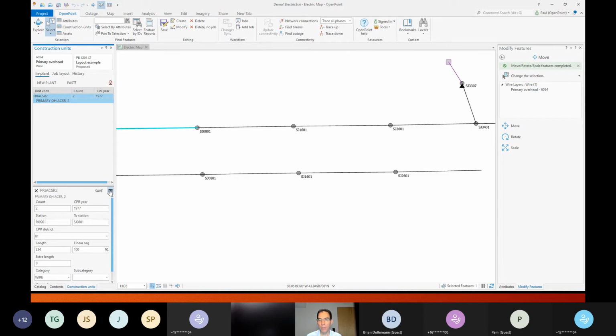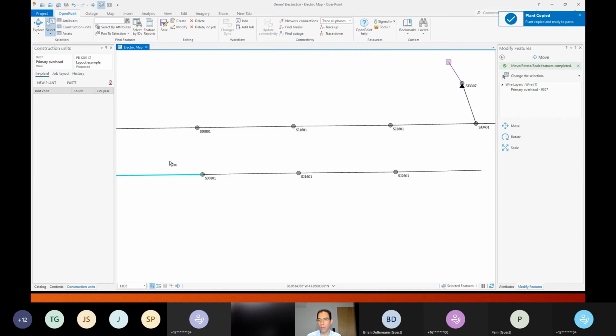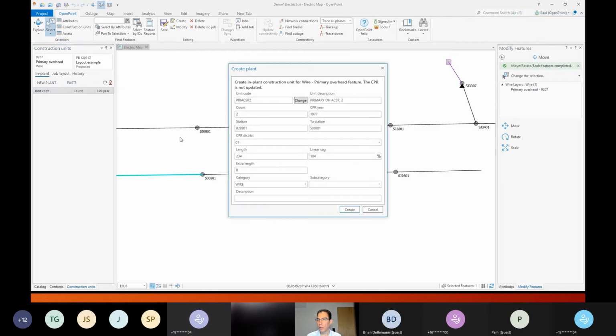And then down below, these options have been extended. This is the same one you use when you do deletions or break aparts. We've added one now called copy plant. So I'm going to copy that. And then I'm just going to select the wire right below that. So this is one of the new ones. And now there's a new option here called paste. So when I hit paste, it's going to give me another dialog box.